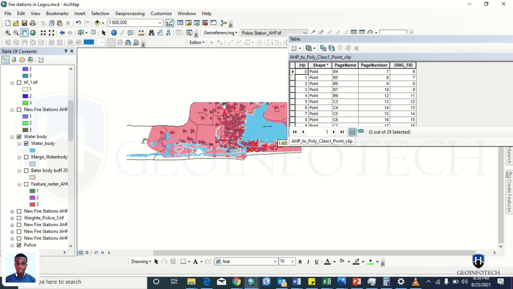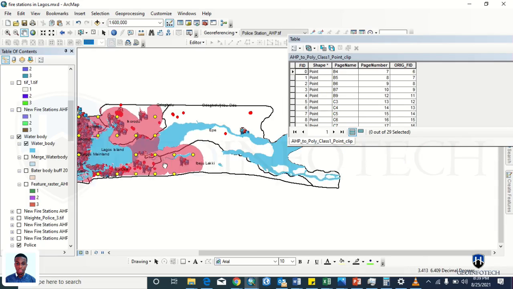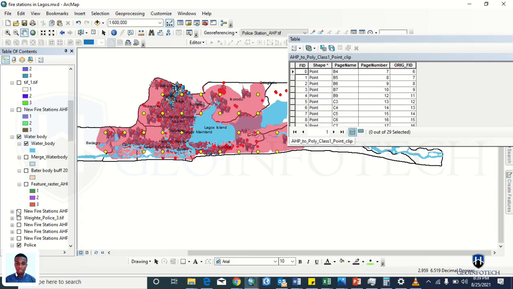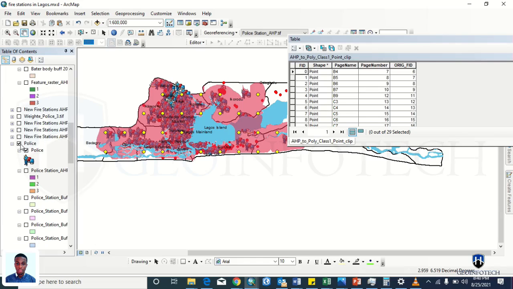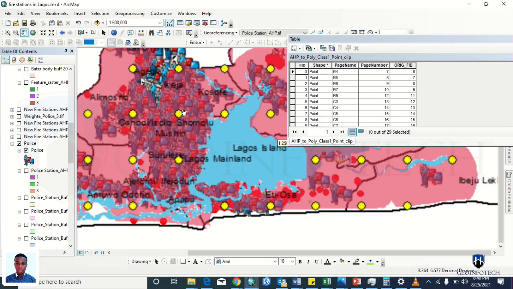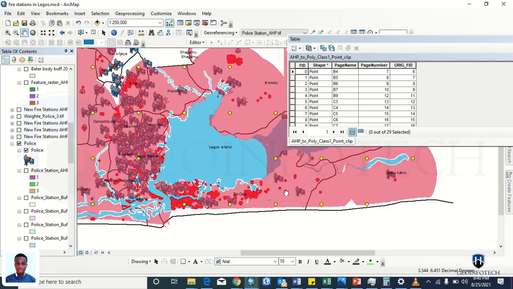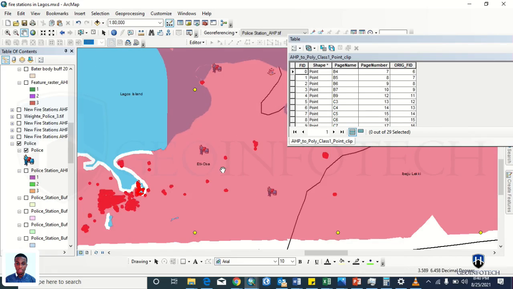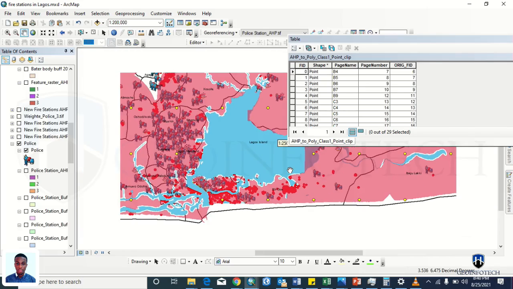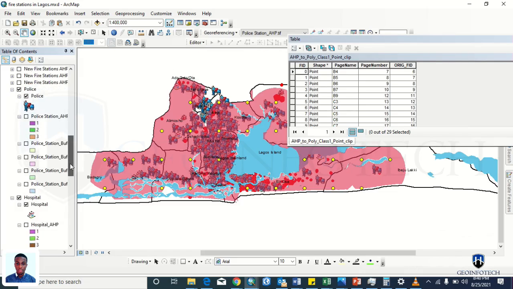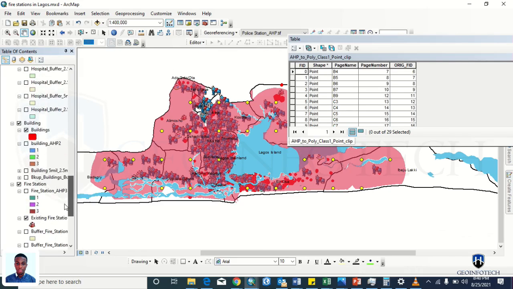There's no fire station that is placed on water body. For police stations, you can see policemen located around there. They are strategically positioned.